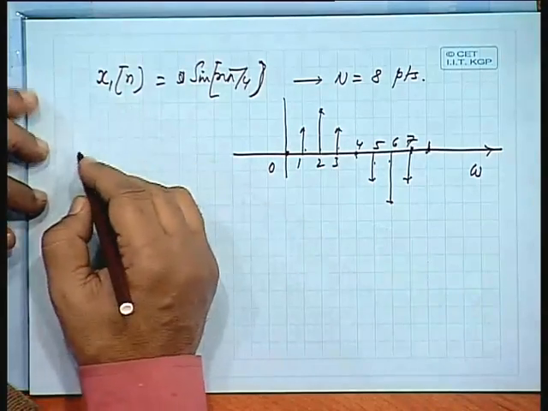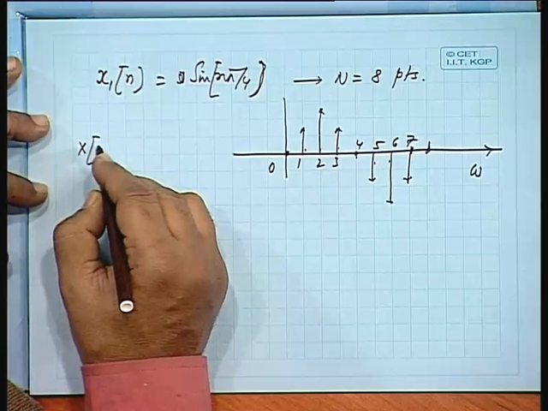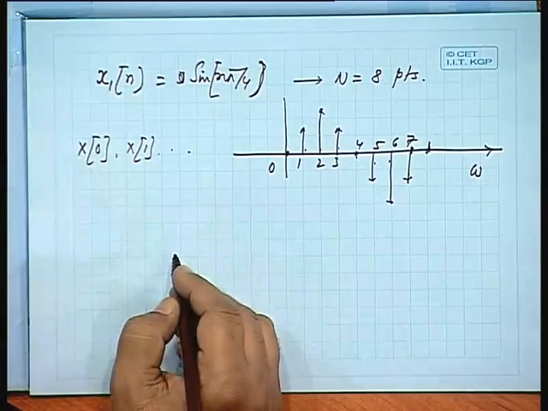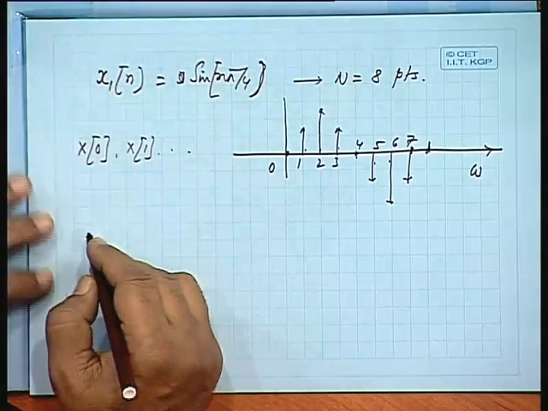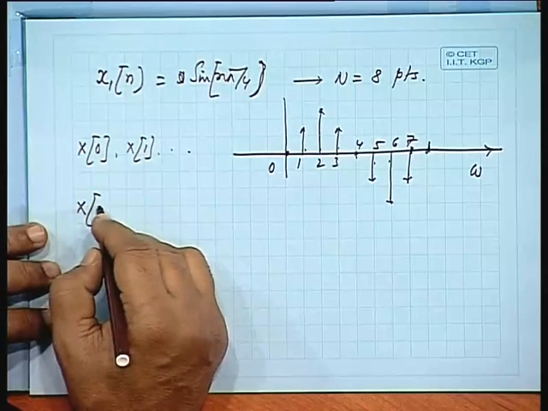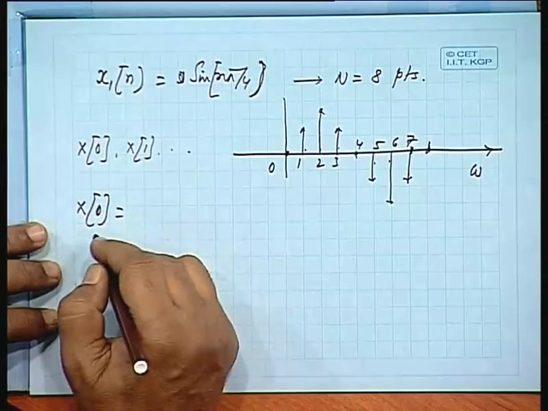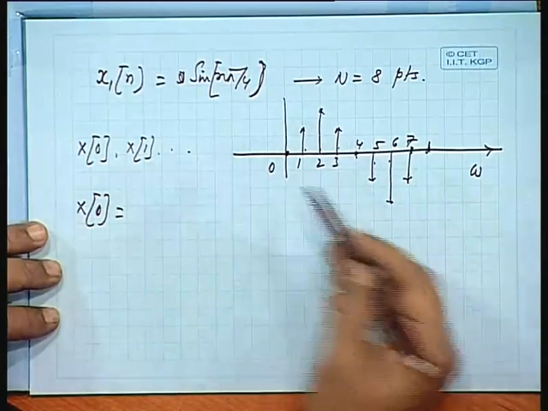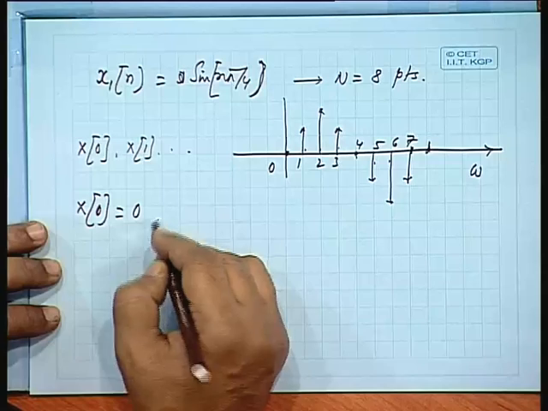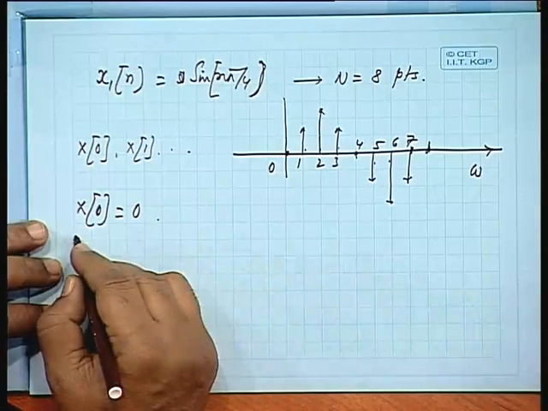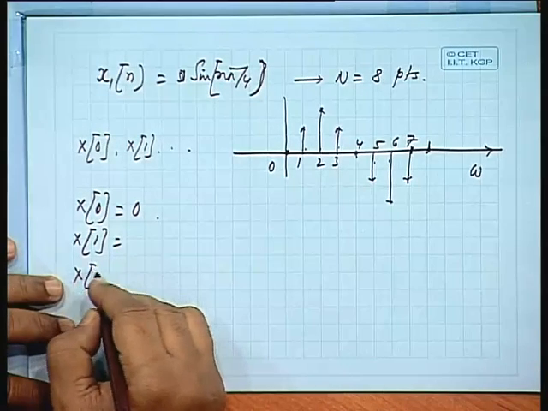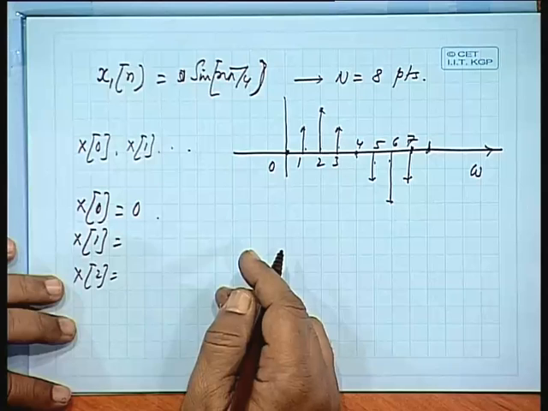So, what will be X[k]? Could someone tell me what will be X0, X1, what would be the values? One way of doing it is to compute it. Do you need to compute this? X0 is how much? You can see its average value is 0, is it not? X0 corresponds to basically the sum of these, so that is equal to 0. Now, could someone tell me what would be X1, what would be X2 without computing? Can somebody guess without computing?